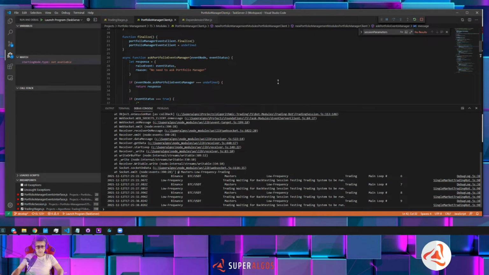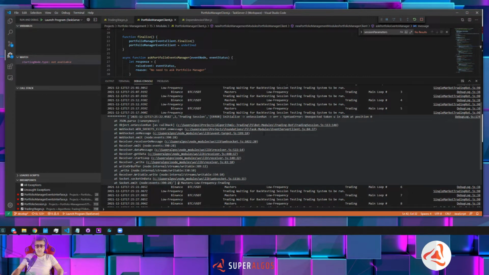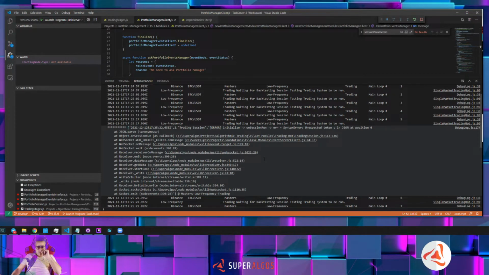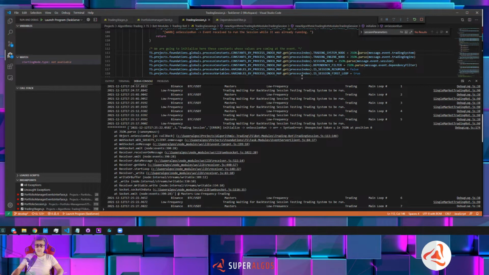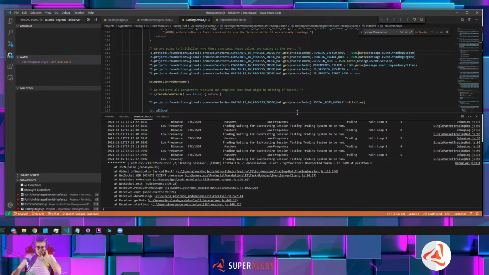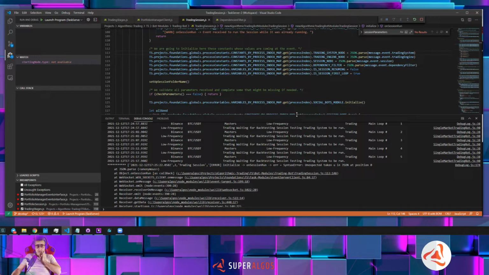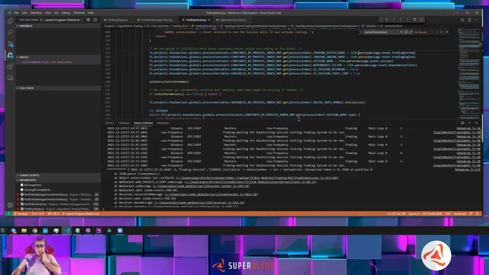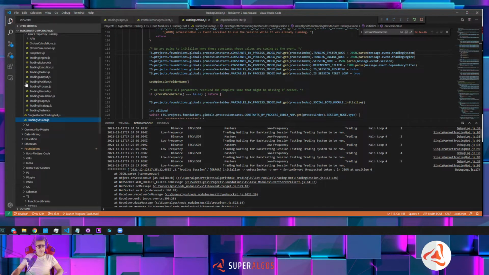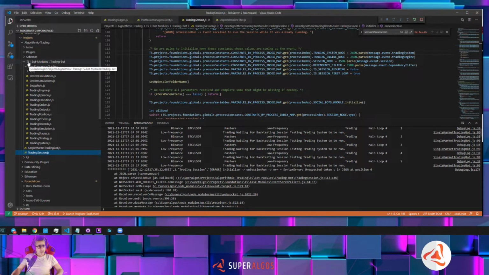Okay, something happened here. The trading session run. I am a little bit lost because the first time we ran it, it worked. So, trading session. Okay, where are we? This is a call running at the task server. It belongs to the trading bot and it's inside this stuff that is called trading session.